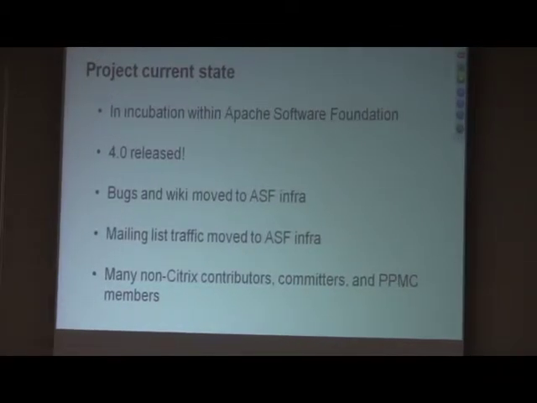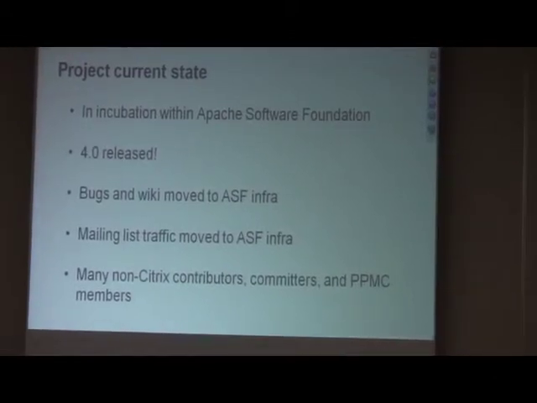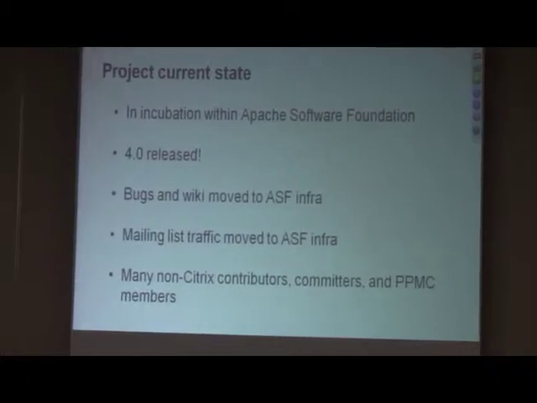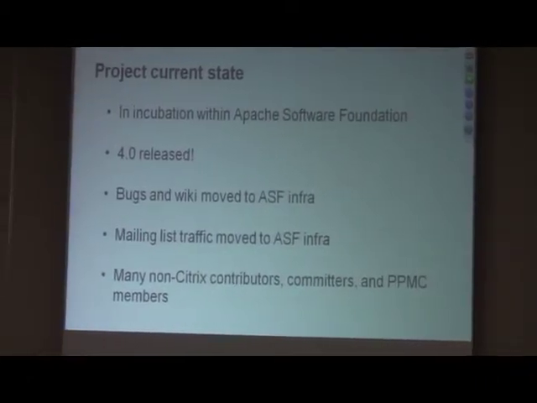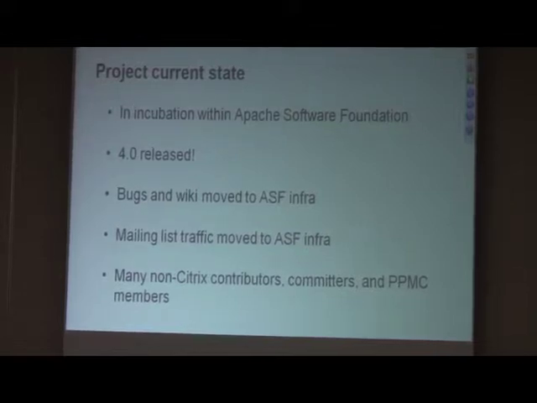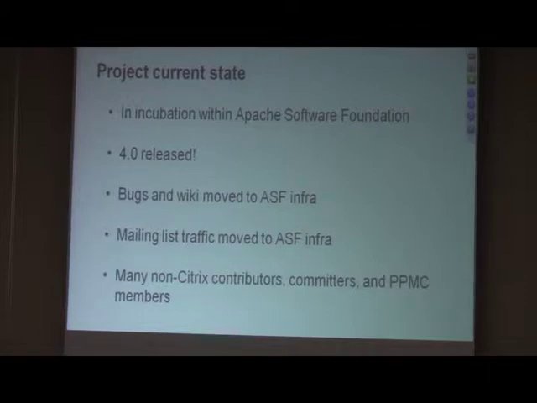Most of our infrastructure has been changed over to Apache's infrastructure. The bugs, wiki, and mailing list traffic have pretty much all been changed. And today we have quite a few non-Citrix contributors. When we first contributed, it was only Citrix. Today we have a lot of non-Citrix contributors, committers, and PPMC members. PPMC is the governing body that decides whether or not CloudStack will graduate to be a full-fledged project. About half of the people on the PPMC today are non-Citrix.